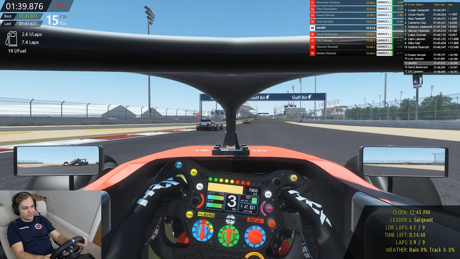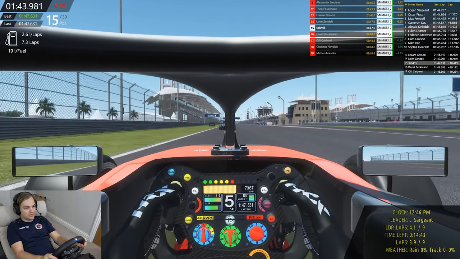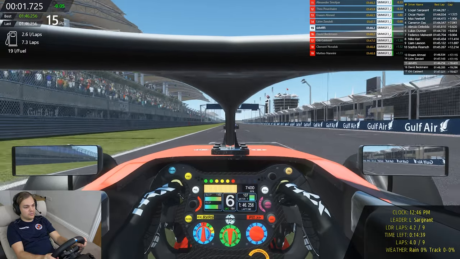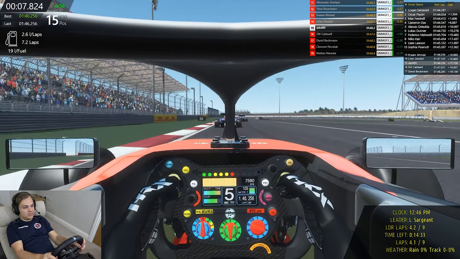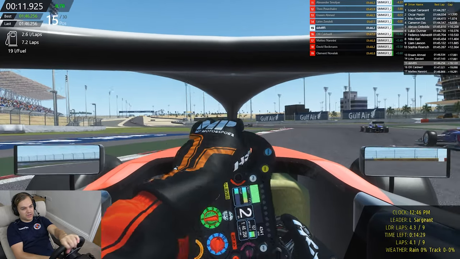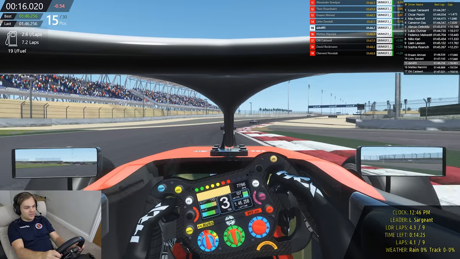AI seemed to struggle through that final corner. You can see the DRS sort of sign below the gear number. Oh gee, DRS plus draft, didn't realize how much more speed I was carrying into turn one there. Oops.